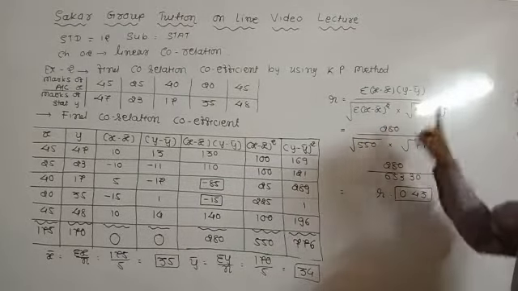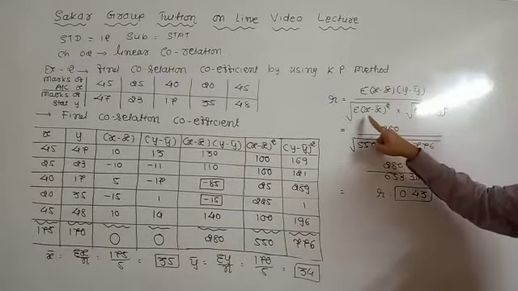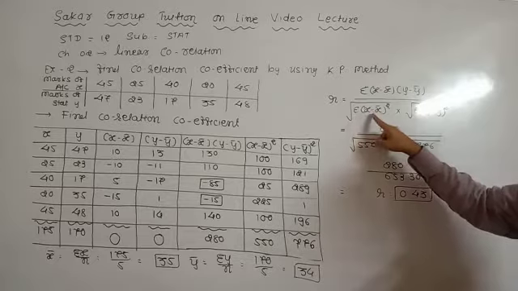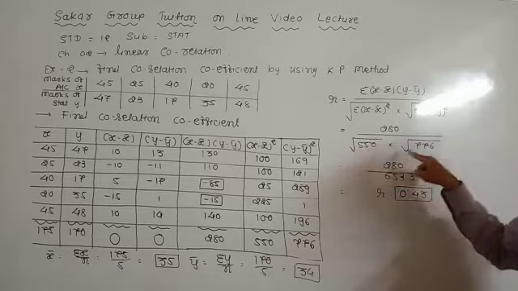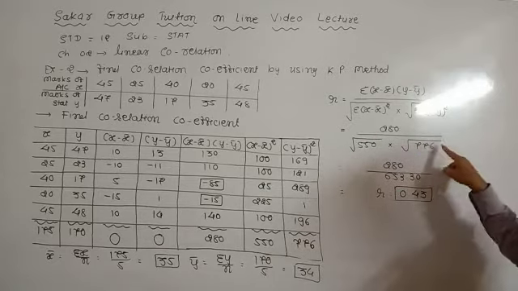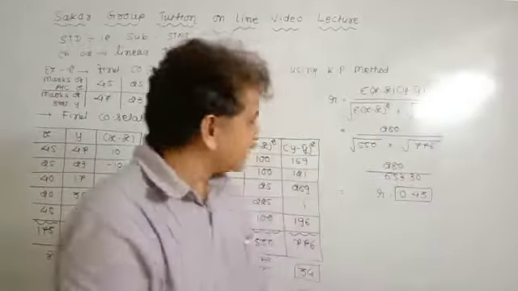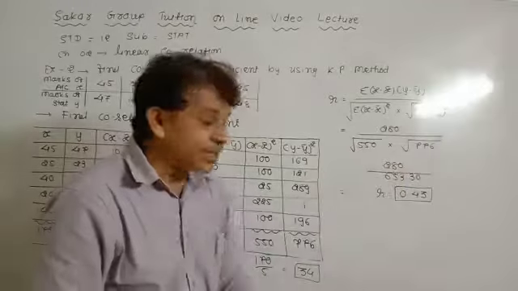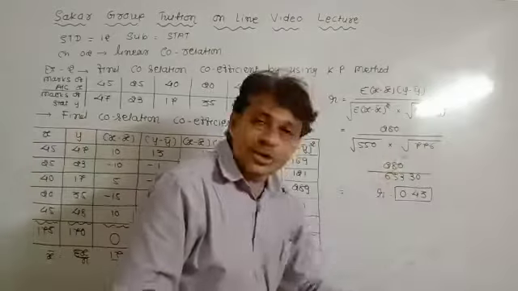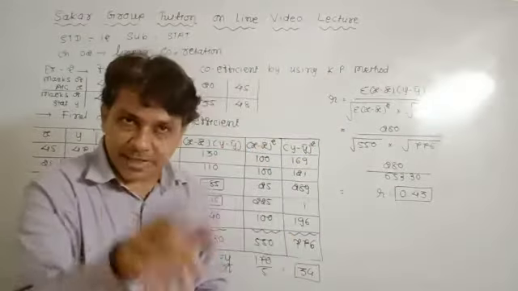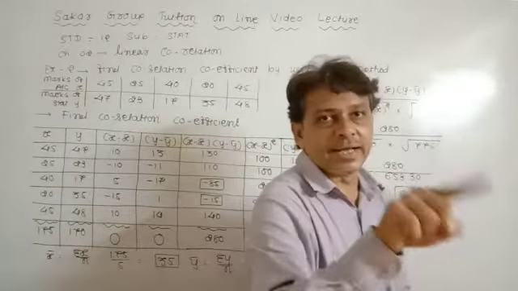First is sigma x minus x bar into y minus y bar, that is taken from here, 280, which goes in the numerator. After that the denominator: sigma x minus x bar whole square, that is 550 under root, you will write 550 multiplied by the second under root value, which is 776. As I already told you, you have to write the above values as they are. The same values are put down in the next step, 280, but in the denominator you must not directly take the root first. First we take the multiplication of both these values. The answer comes out, and then we take its root.